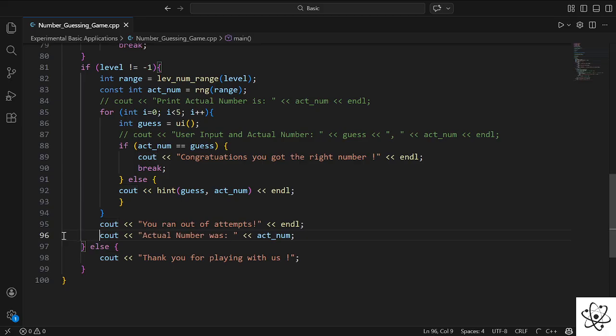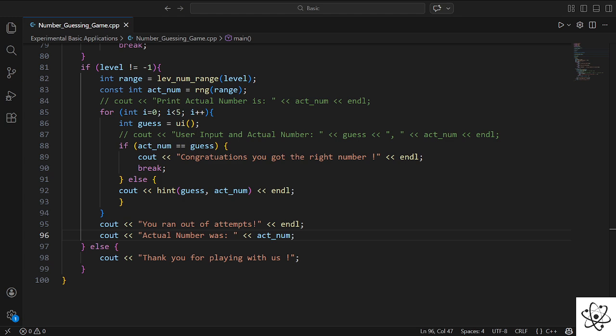So here you can see this is saying if you run out of attempts, and this is working just fine. Or maybe we should also give the user some kind of anxiety, like you are on attempt X out of 5 attempts.